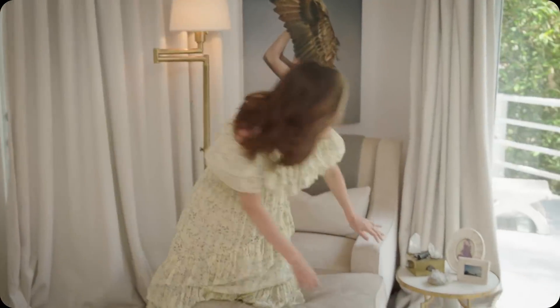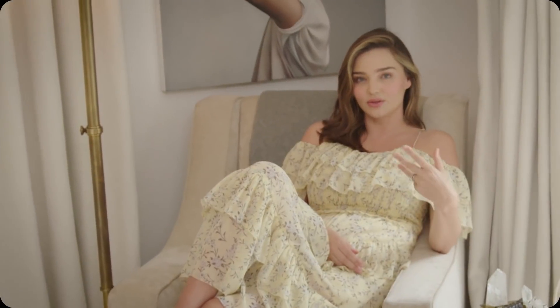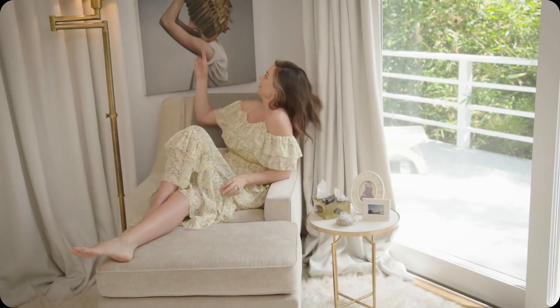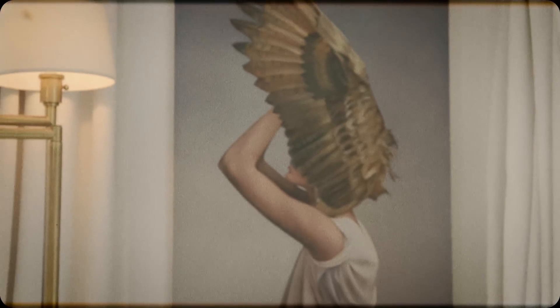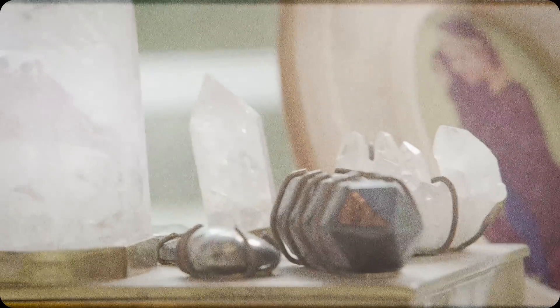This is a nice little place where I can sit and read a book, enjoy the beautiful tranquility of Malibu. I like to have this little cozy chair and my little reading light here, and I love this painting of this woman. She's got that freedom with the bird there, and it's a little mysterious with her arms and a little bit of her lip — I just thought she was cool. And obviously I've got more crystals here because I am obsessed with crystals. I love the way they look and the fact that each crystal has a different energy and a different story and can be a great tool depending on what you might need in your life. They just add a little magic to my life.